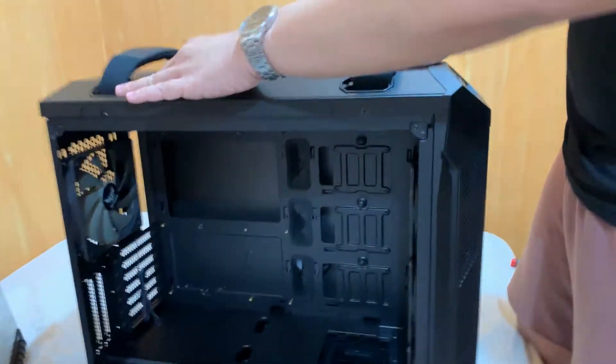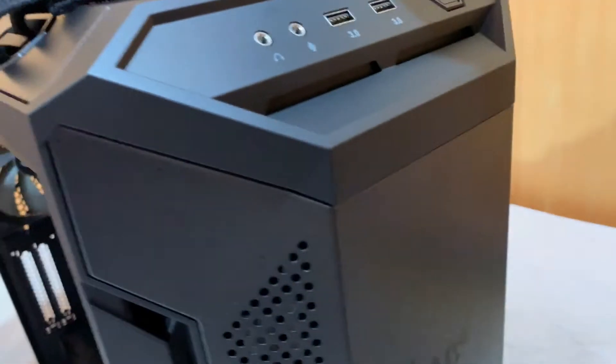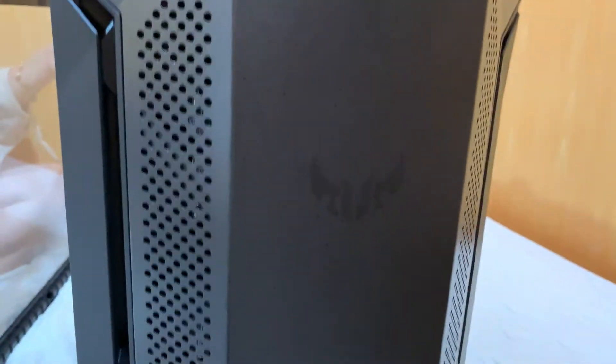At sobrang ganda na kulay niya guys — it's matte black. And it comes with two big handles para madaling dalhandle, malaki talaga siya at sobrang bigat pa. At yung design niya, itong parang may pintal-pintal — this is really what makes this unique. And also in the front part, naka-hexagonal design siya, and this seemed to be really, really well made.